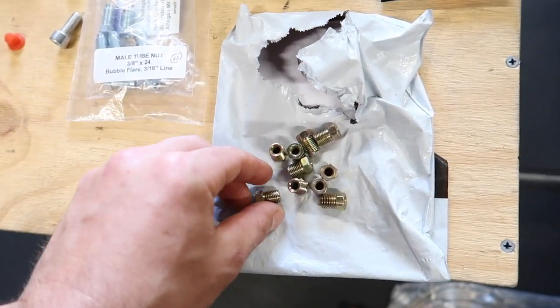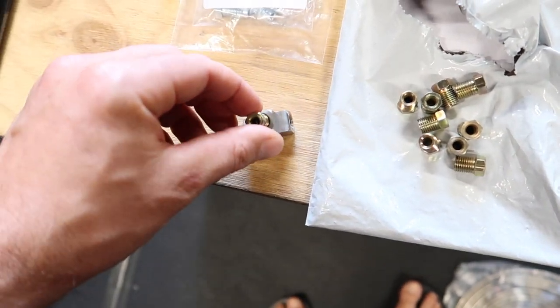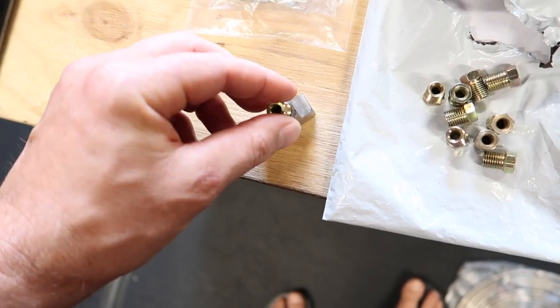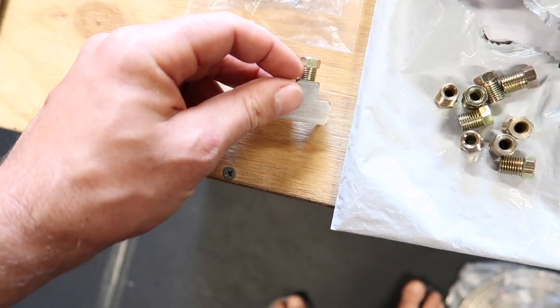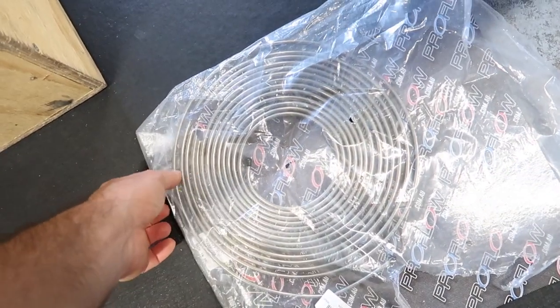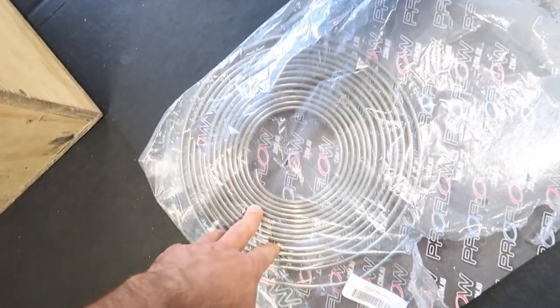And then I have a bunch of tube nuts that are going to screw into here. These are obviously to suit a 3/16 tube, and they are 3/8 by 24 thread. And the last thing I've got is, I don't know, 25 foot of 3/16 steel line.